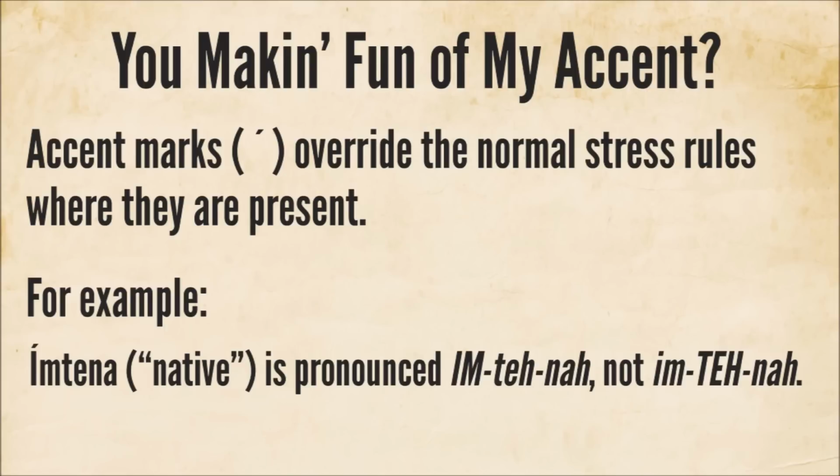So, again, using that last word as an example, hukino, the stress falls on the second to last syllable. But if we look at the word for native, imtena, you'll see that the first syllable is marked with an accent mark, and that will let you know that that's where the stress falls.